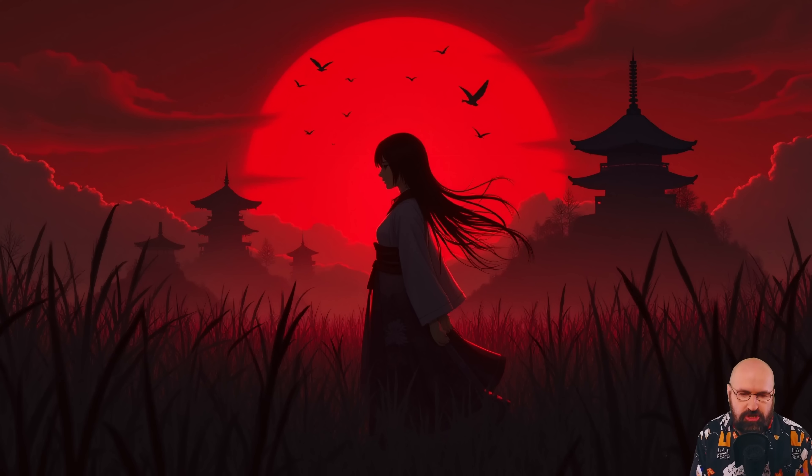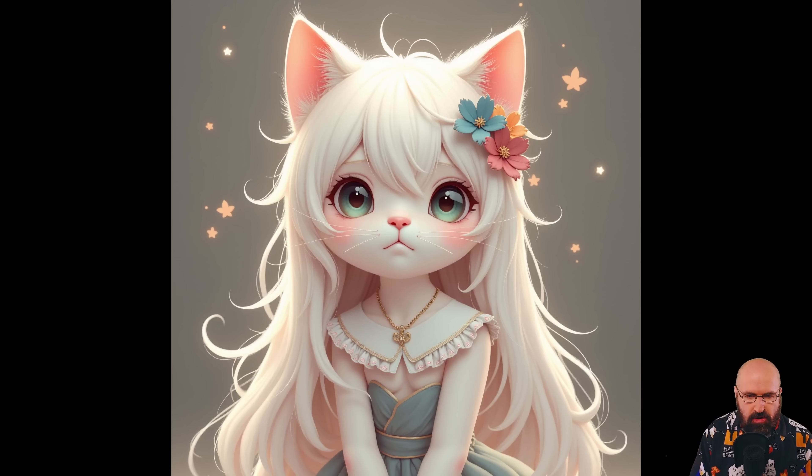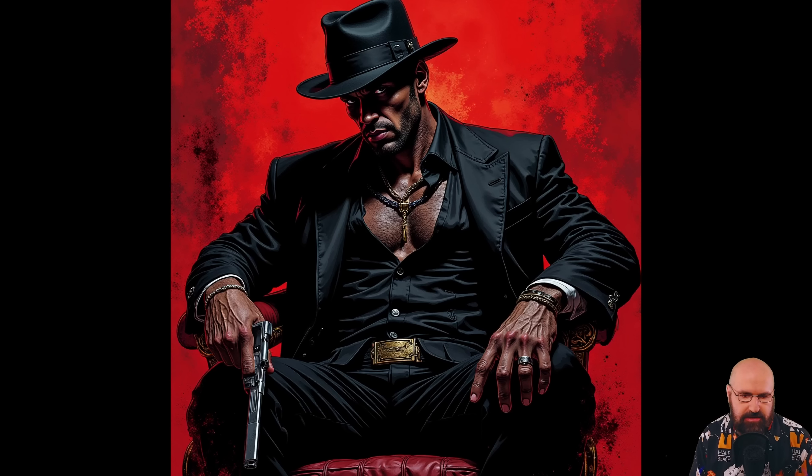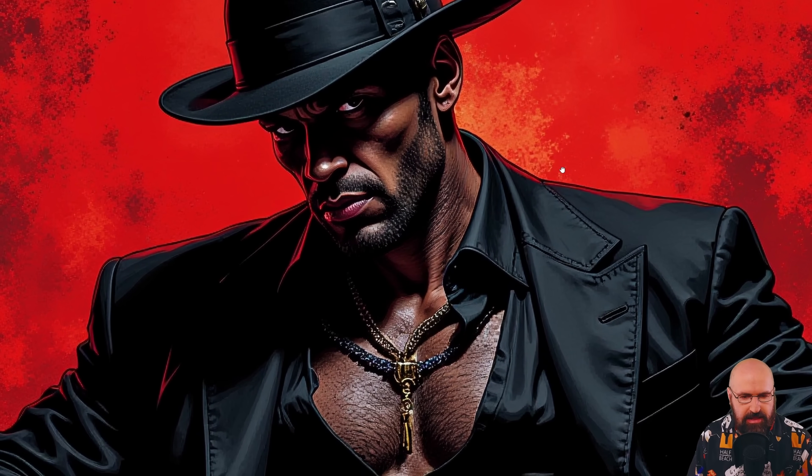Let's start here with a little slideshow of the amazing quality that you can get from this page. I would say this is basically on the level of MidJourney. Look at these amazing details, the crispness of these images. One of the cool things they have is an AI prompt refiner, so you don't have to go to a chat AI to get better prompts. Let's zoom in here a little bit — that is just stunning.